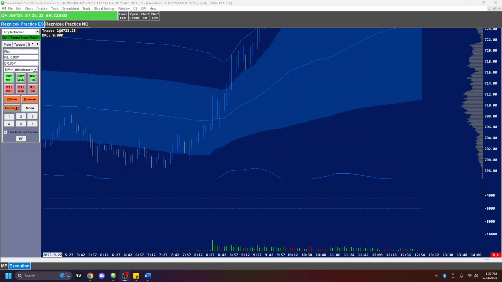So I wanted to provide an example, or in this case, two examples of why I use developing value area, which for me is just another term for using the VWAP, volume weighted average price, which is this line right here. And I use a 1 standard deviation band here and a 2 standard deviation band. And then I just shade in the area in the middle so it's easier for me to understand when we're close to the VWAP.